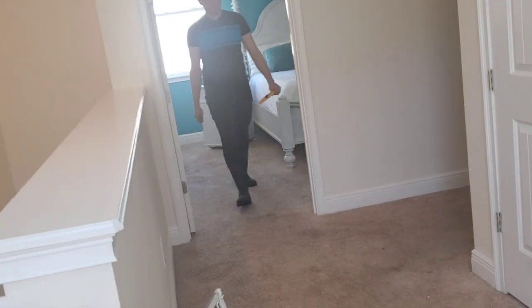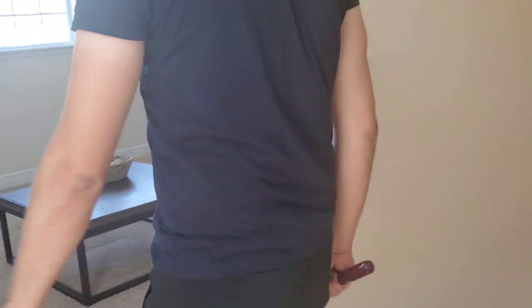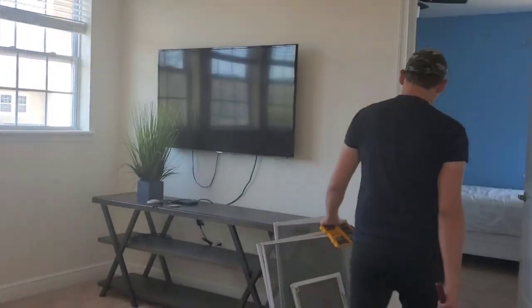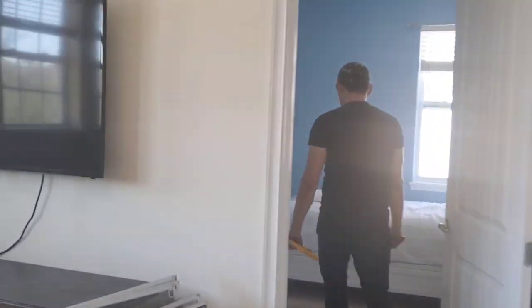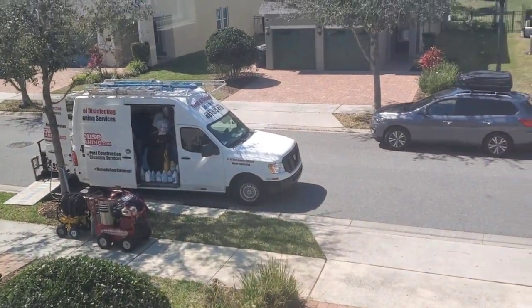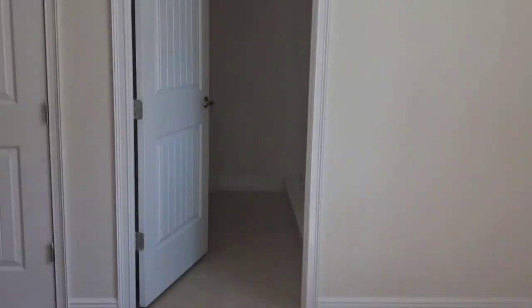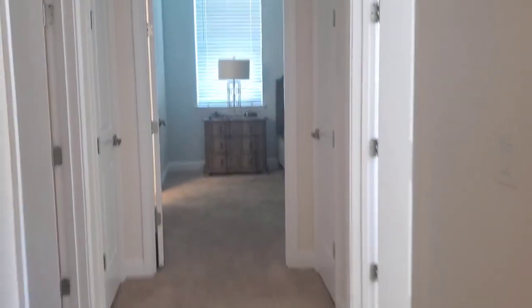This is a new house. A new owner bought a vacation home — he is going to do a deep cleaning and then rent it as a vacation home. It's a beautiful house in a really high-end neighborhood. We have two cars and so many things to do. We are going to record pretty much everything so you know the kind of service we provide and can hire or recommend us.